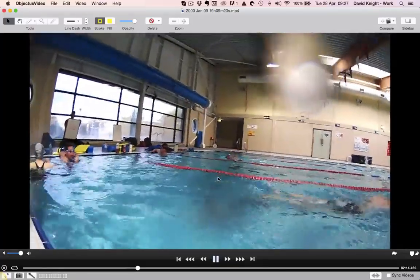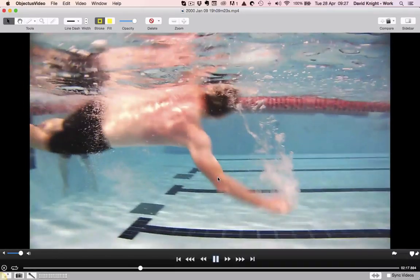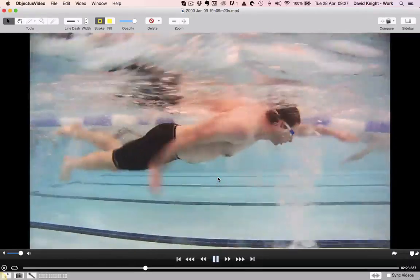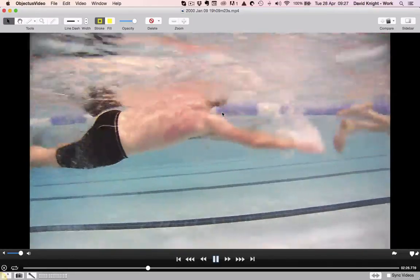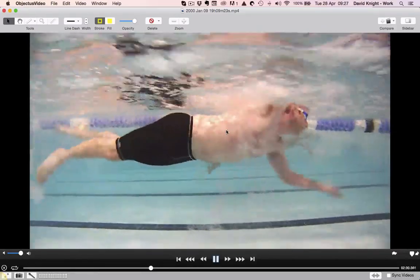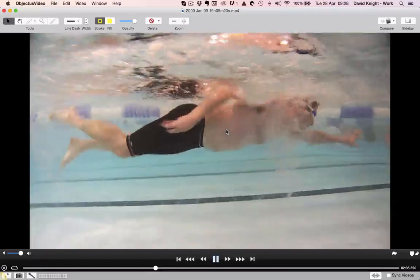Okay, so we've got Mark underwater this time. What we can see here again is Mark lifting his head to breathe and then coming back down, lift to breathe, coming back down. And a very slow stroke rate. Both Steve and Mark have a fairly slow stroke rate, which is something we can look at.